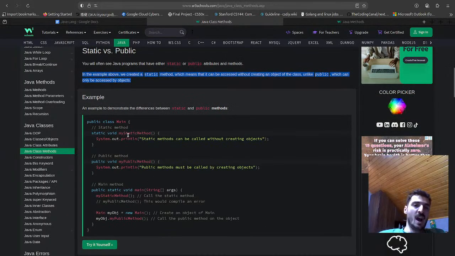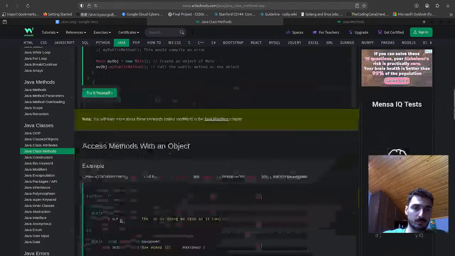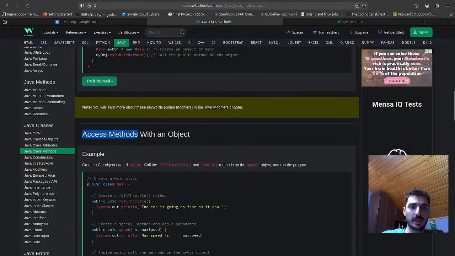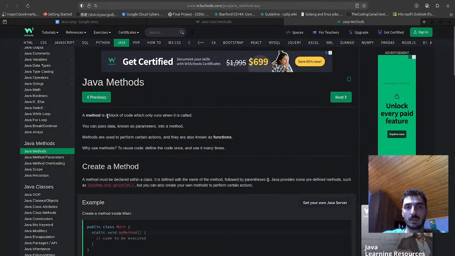Static is a class attribute. Access methods with an object.